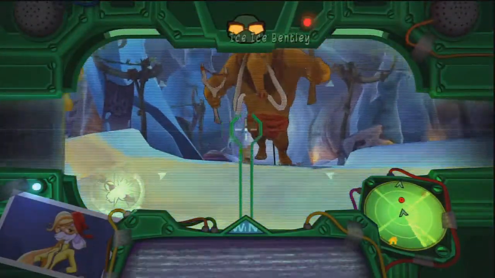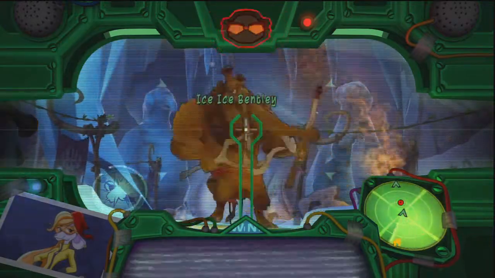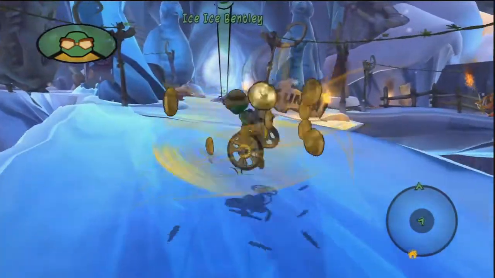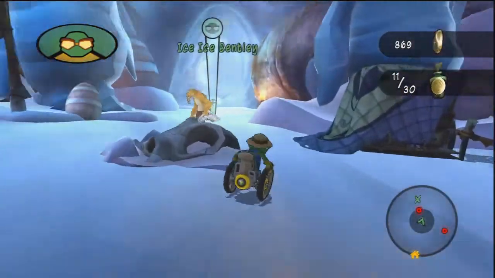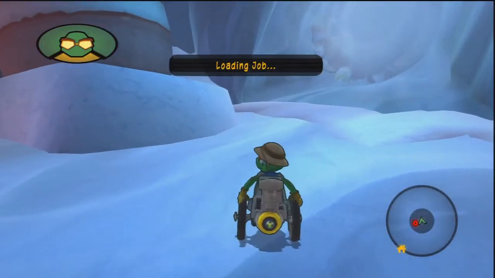And let me zoom in and shoot this guy right here. There we go. Keep shooting him. And we finally killed him too. So that's pretty good. Okay, so we're going to do Ice Bentley. Looks like we have to get something out of this ice here, of course. But anyways, enjoy the cutscene.